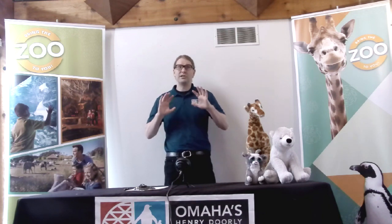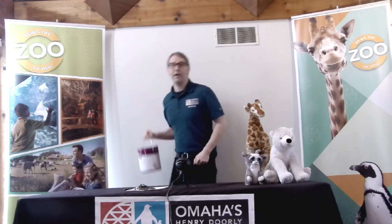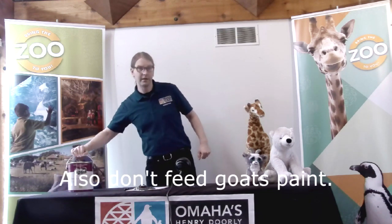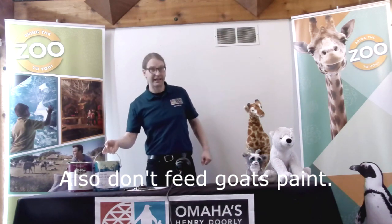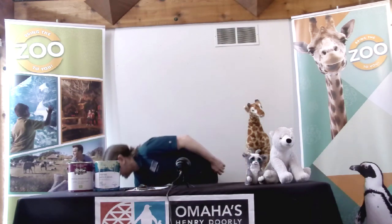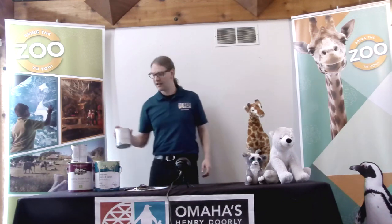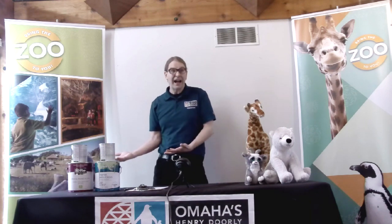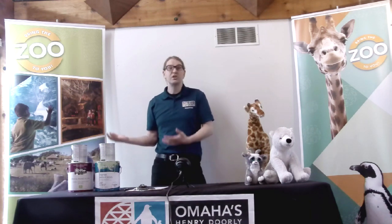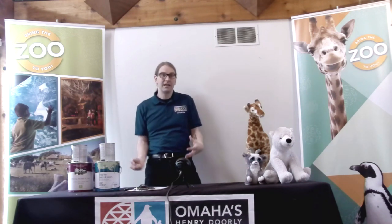That's why they look pregnant. That first stomach where the bacteria are is super big. It's so big, it could fit this whole gallon. It could fit this second gallon. It could fit this quart. And it could fit this quart. It can fit 10 quarts. That's why goats look so fat, because they have these gigantic stomachs to eat all that food.